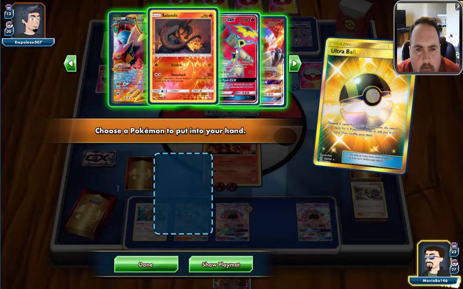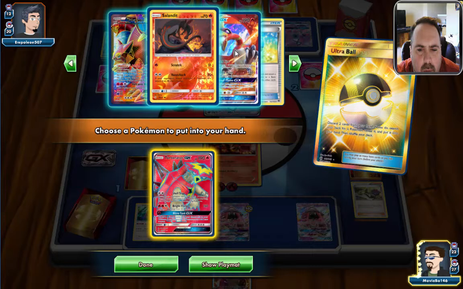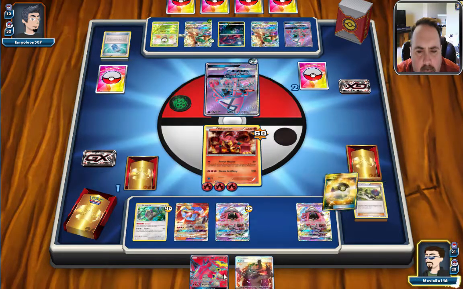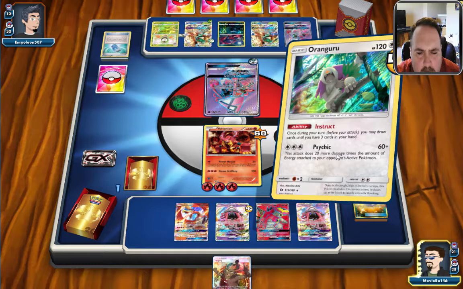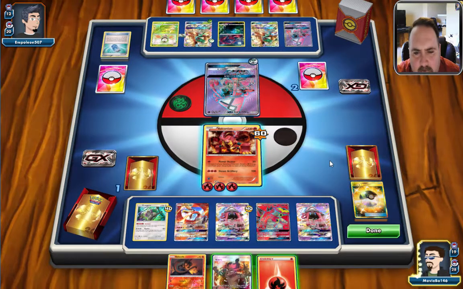We could get the Volcanion-EX to try to steam up. I ended up getting Turtonator. I'm not sure about this. We could Kiawe onto Turtonator. That's a possibility. But I'm still not sure that I like it.